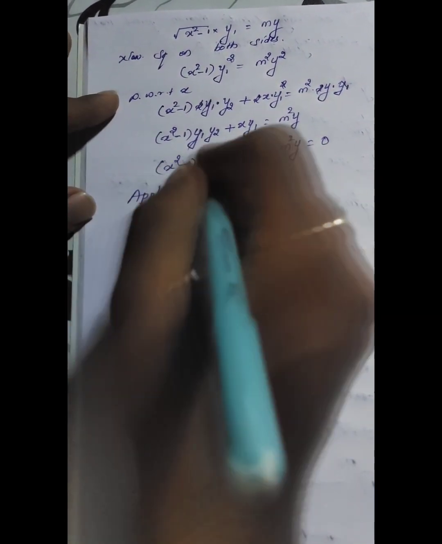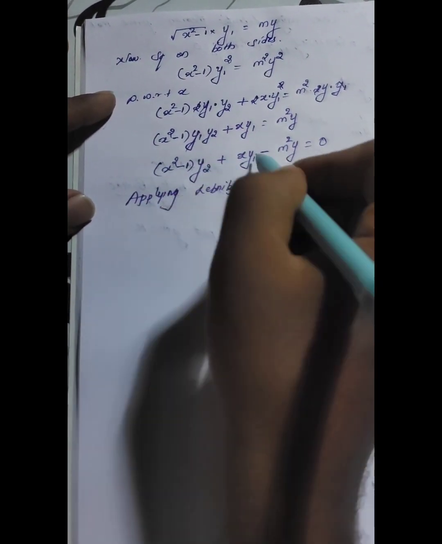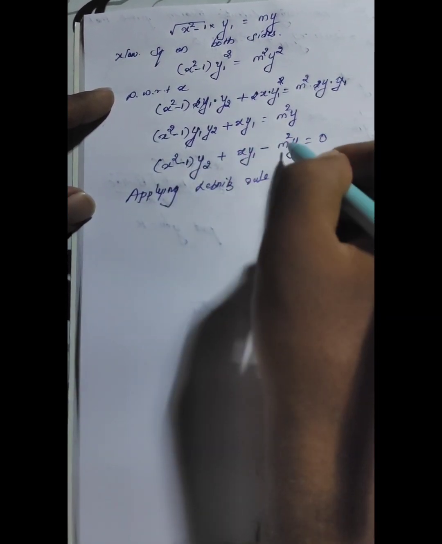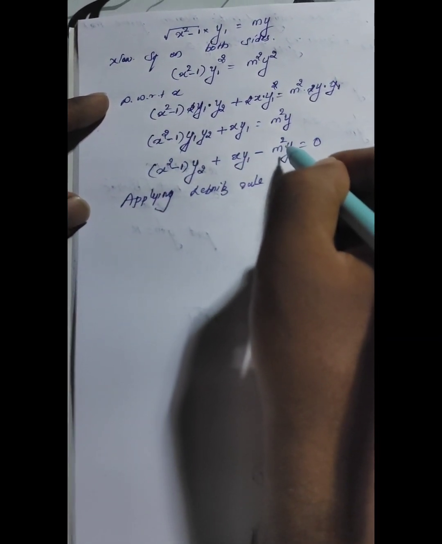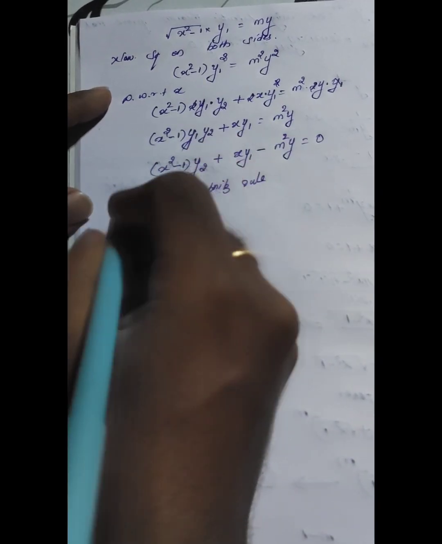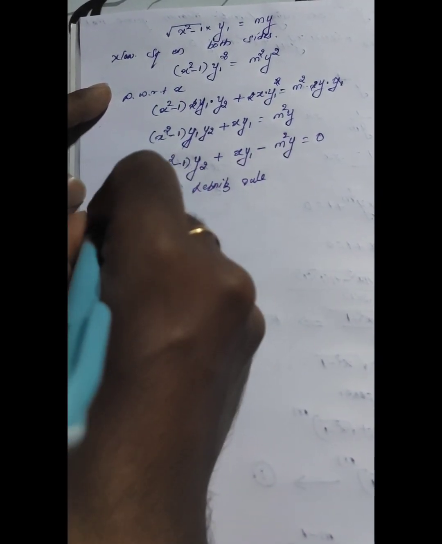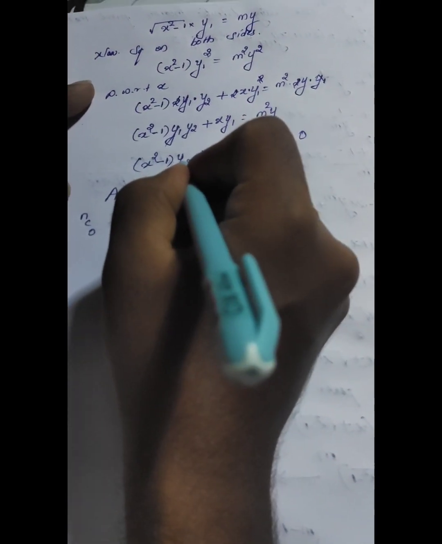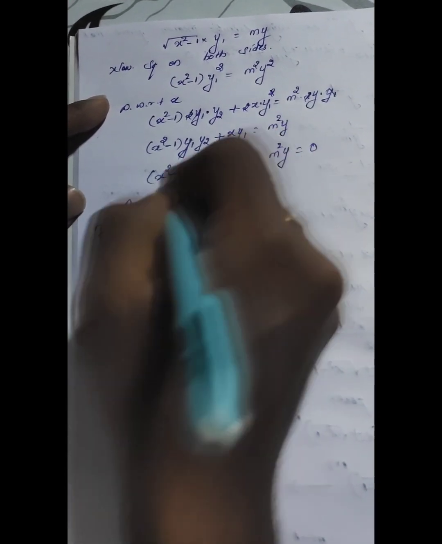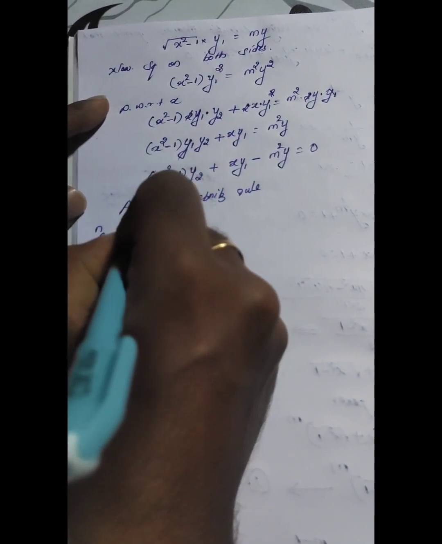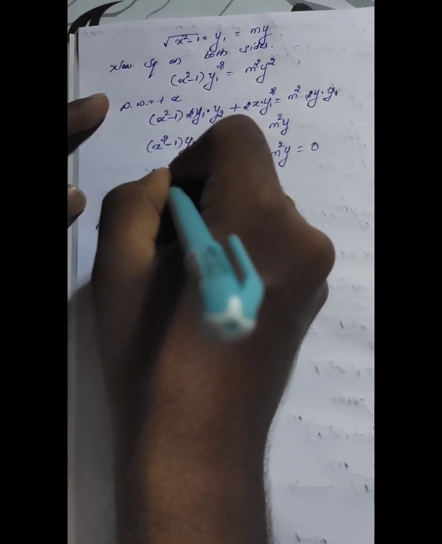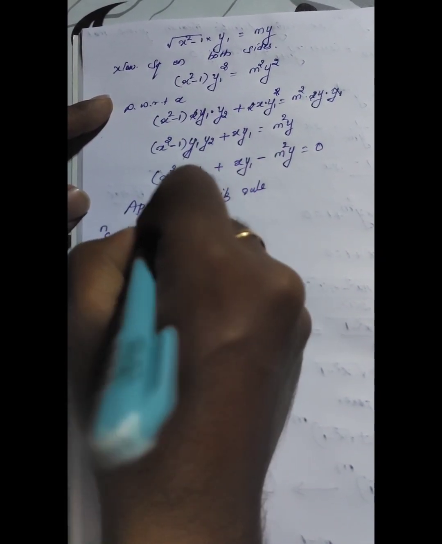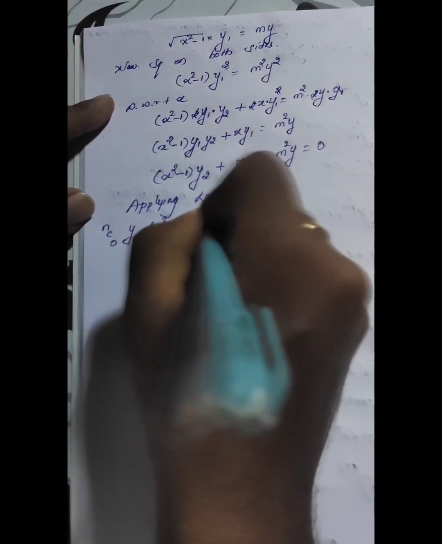So what happens here? I will take this y2, y1 and y as the first function, and this x square minus 1, x, and this m square, this one will be the second function. So what happens? See, nc0, the rule applies like this, right? nc0, take the nth derivative of y2. So nth derivative of y2 will be yn+2, and keep the first function as it is, that is x square minus 1, right, plus nc1.